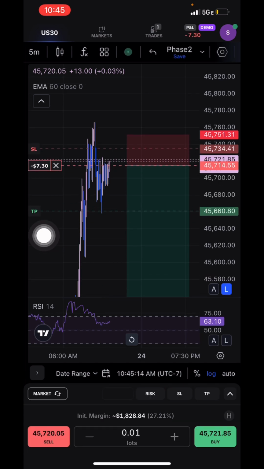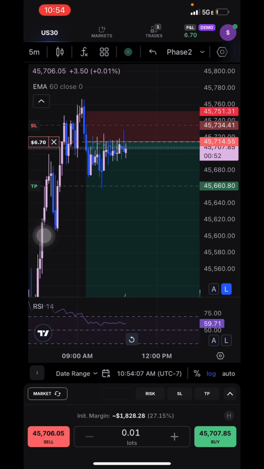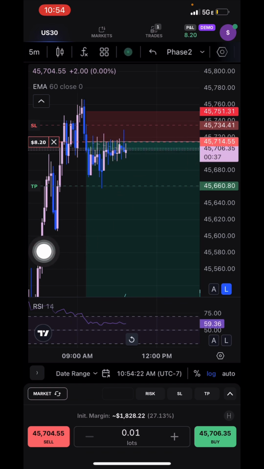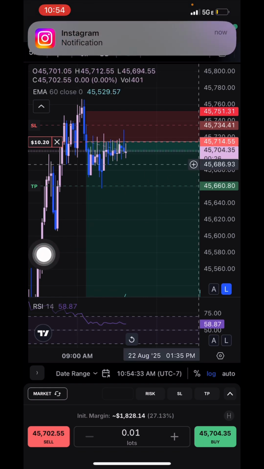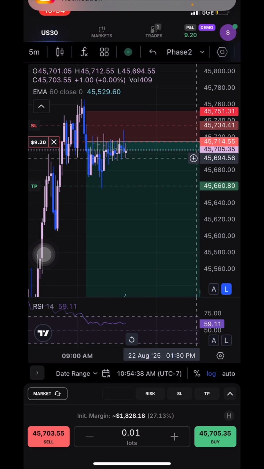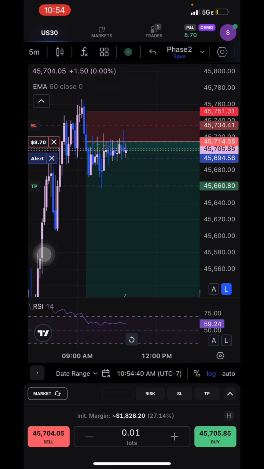Okay. As this trade is playing out, I like to set an alert on my chart when it would be at a 1-to-1 so that I know when to move my stop loss to break even. So here's what I'm going to do. I know that I've entered at 714 and my stop loss is at 734. That's roughly 20 points. So a 1-to-1 would be 20 points in profit, which would be roughly at 694 down here. So what I'm going to do is press on my screen. I'm going to find 694, and I'm going to click that plus button and then set an alert.